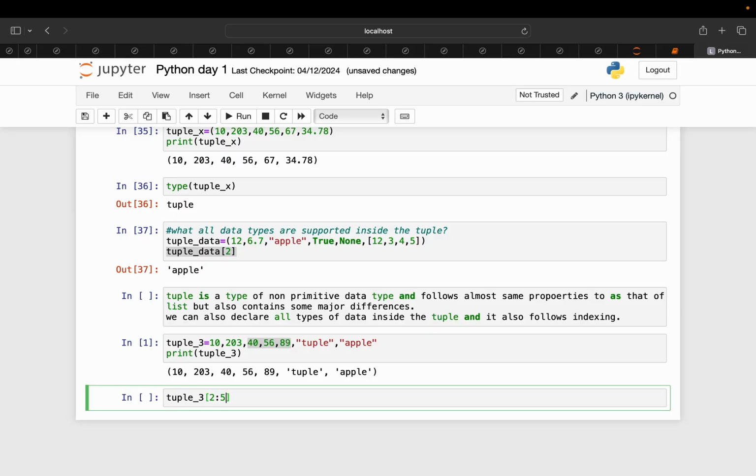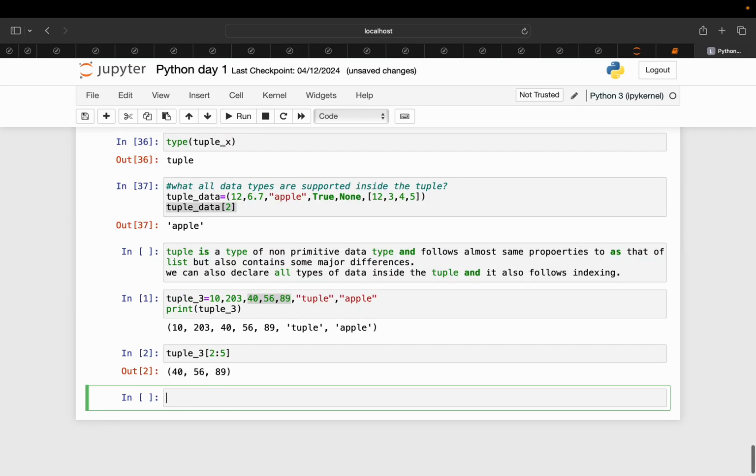So what is 4 plus 1? 5. If you are going to mention 5, then only Python will understand that 5 is exclusive in nature. I have to pick 5 but 1 index position, which means I have to go till 4th index position. Okay, I'm running this. You see, we are capable of extracting these three elements out of the tuple.